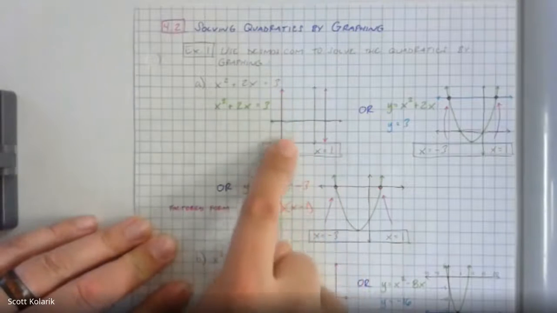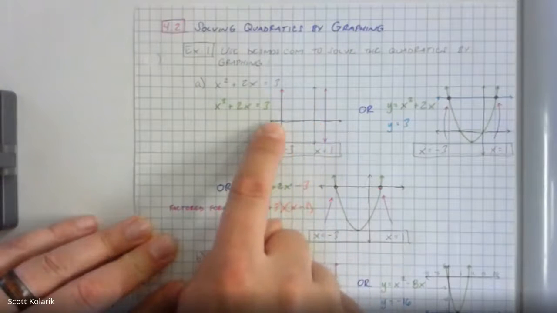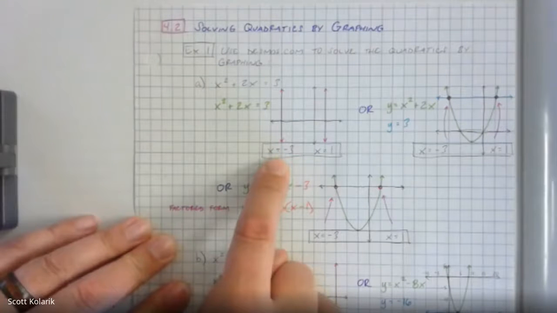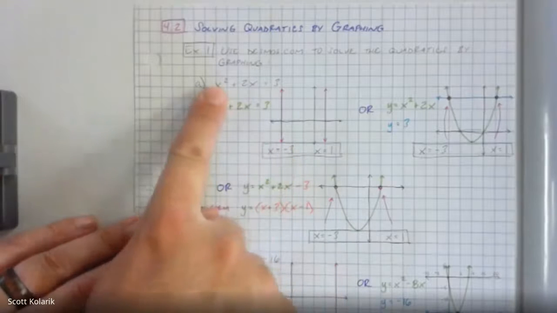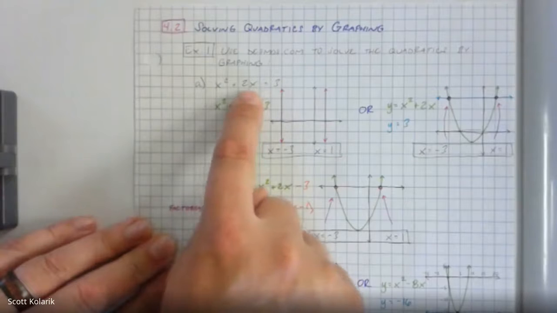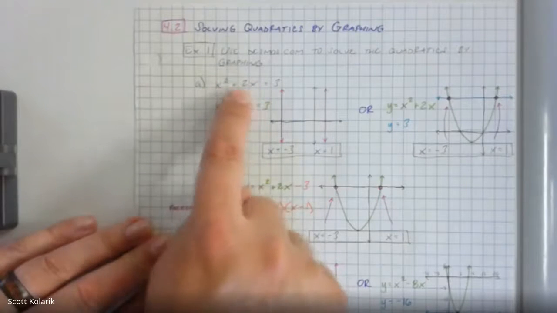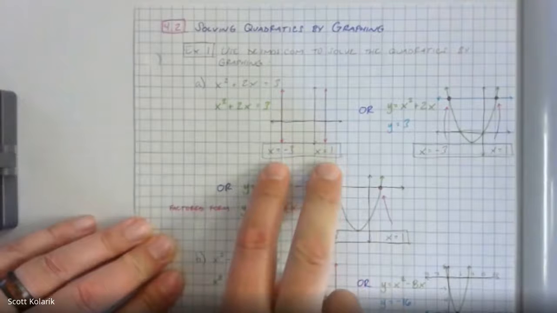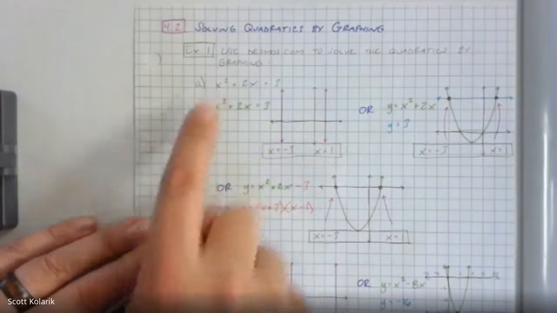Now, this other vertical line, located 3 to the left, meaning that x equals negative 3, that's the other solution here. So if I were to take that negative 3 and plug it back into this quadratic equation, I would get negative 3 squared plus 2 times negative 3. That would give me 9 minus 6, which gives me 3. That is also true. Literally what this means is that both of these values, negative 3 and positive 1, will satisfy that equation.